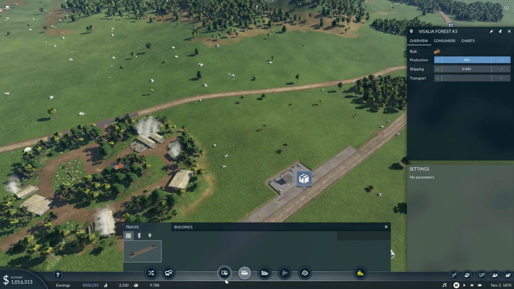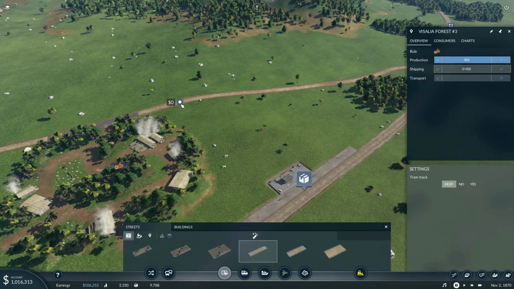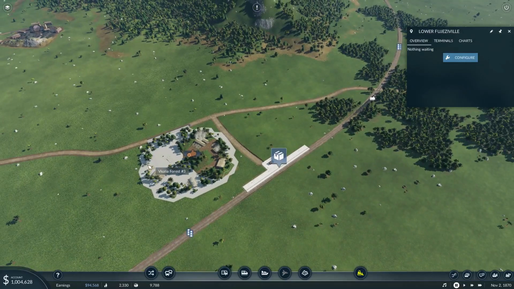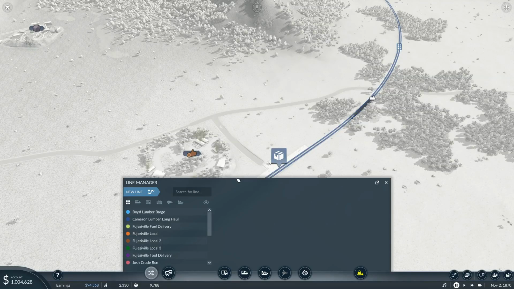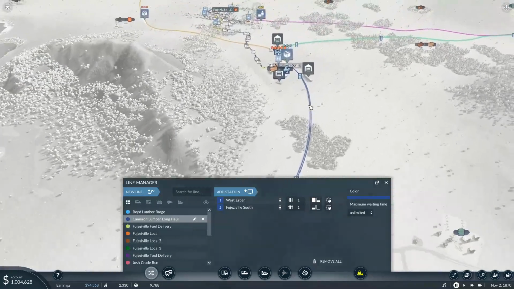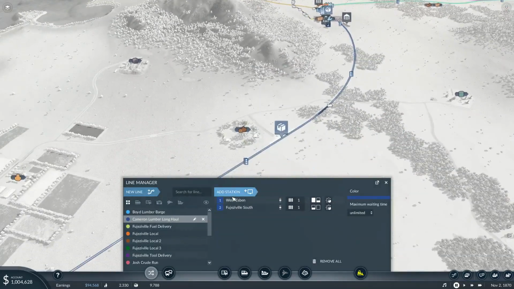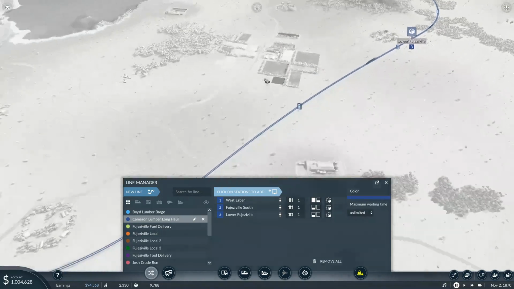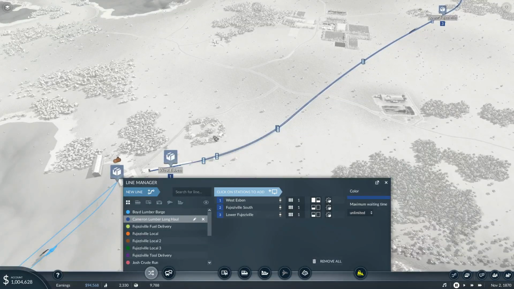Now, let's get our country road here. You can see these are hooking into here, and it's hooking into here. Let's check the catchment. Yep, it counts as being part of the forest. Now we just need to add a stop. We don't even need to reroute all of our trains or anything crazy. Cameron Lumber Long Haul. So Fujezziville South. So we add a stop after this. Add a station. Lower Fujezziville. Beautiful. And then you just take that to West Espen and just go from there.